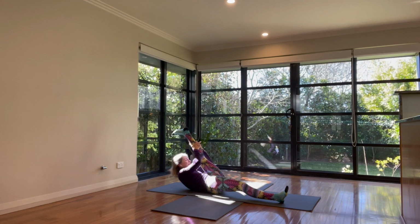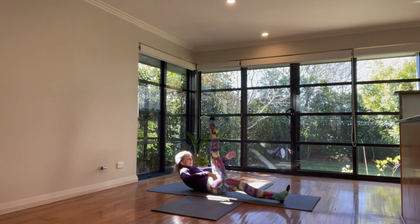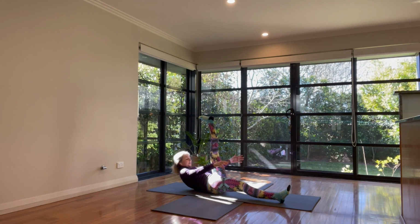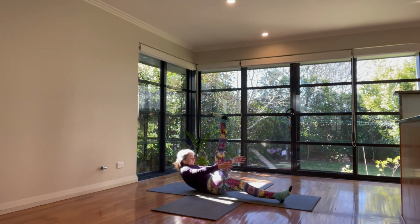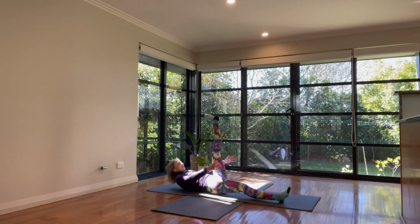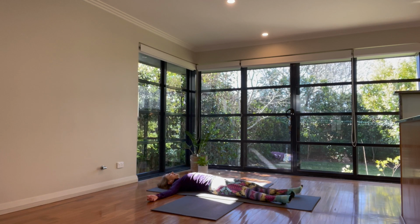Keep breathing, move the leg away from you, try and roll higher. And then let go of the leg and stay there. Three more breaths. Third breath for you, lower the head, arms and leg. Let the whole body release down, let go.